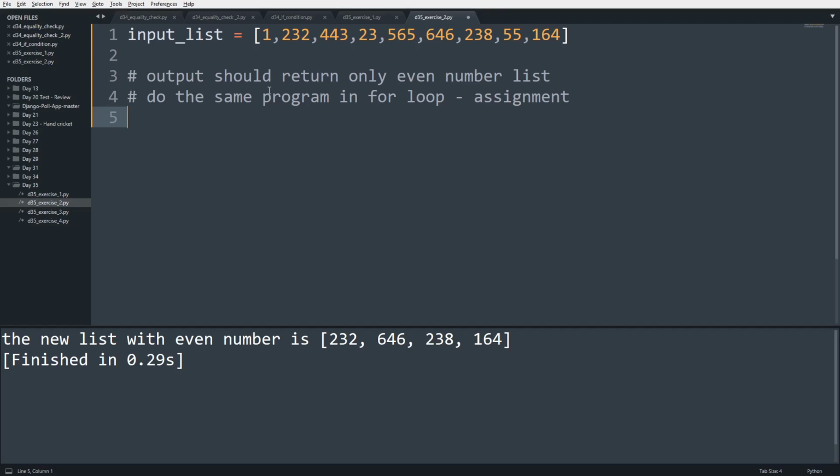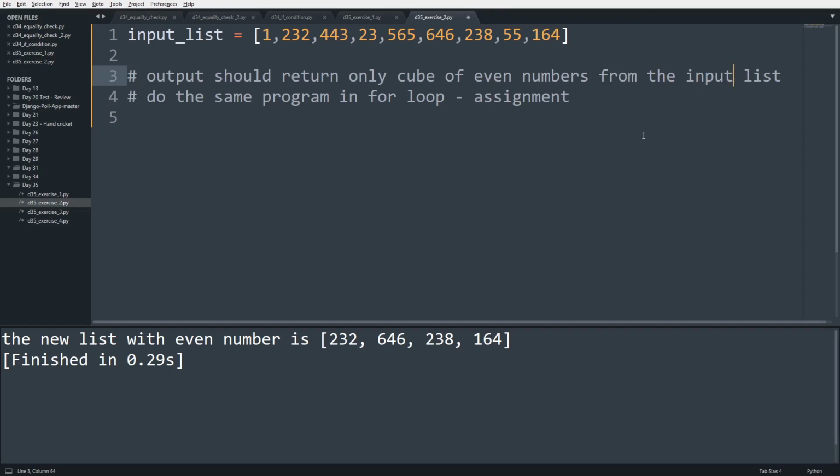Now the output list should return the cube of even numbers from the input list. I hope you can understand the question.